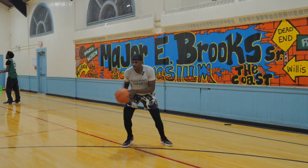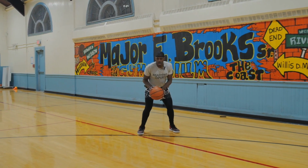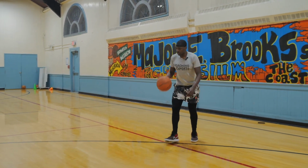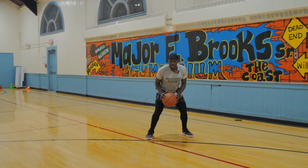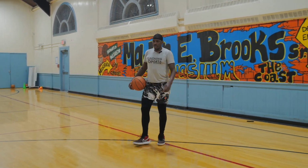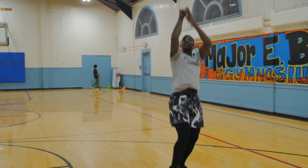Okay, so we're just gonna start triple threat. Going to the right, we're going one, two. Just taking two steps. We're not shooting just yet. You're just gonna go one, two, and get back to that triple threat. Your goal is to cover space with that one dribble and come to a quick stop, being balanced so you can jump up into your shot. Okay, so you're gonna perform this on both sides. One, two, get into a shot.